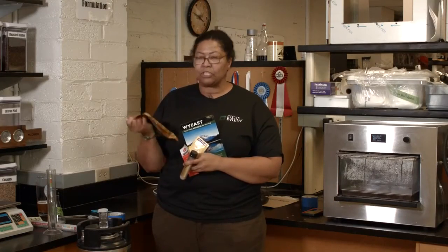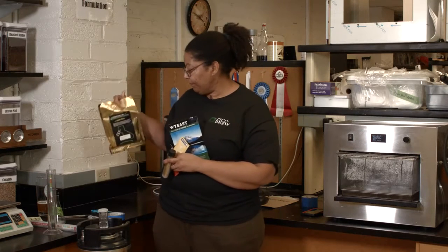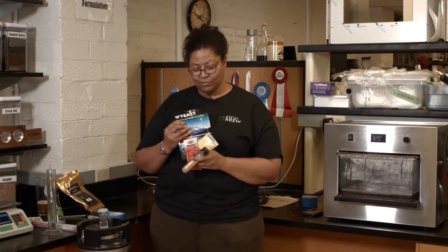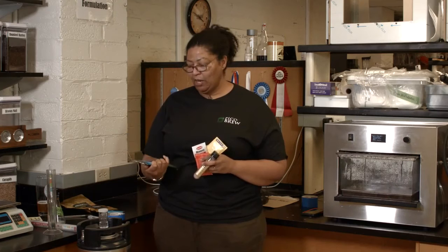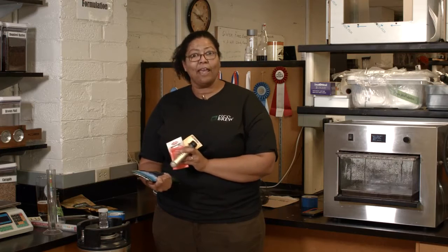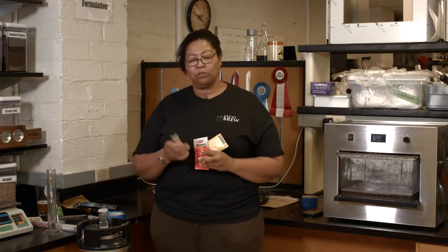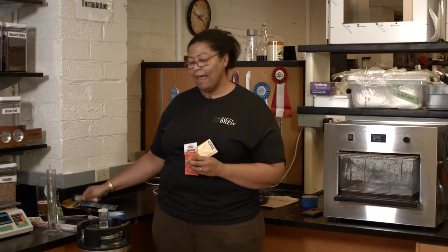This particular liquid yeast you just leave out on the counter about 30 minutes before you need it. For the other liquid yeast that come in smack packs or tubes, go ahead and smack the pack, put it on the counter, give it one good push and you'll release all the yeast and the activator — it'll swell up and needs about three hours. The same goes with the tube: just pull it out of the refrigerator, give it a little shake, and leave it out.